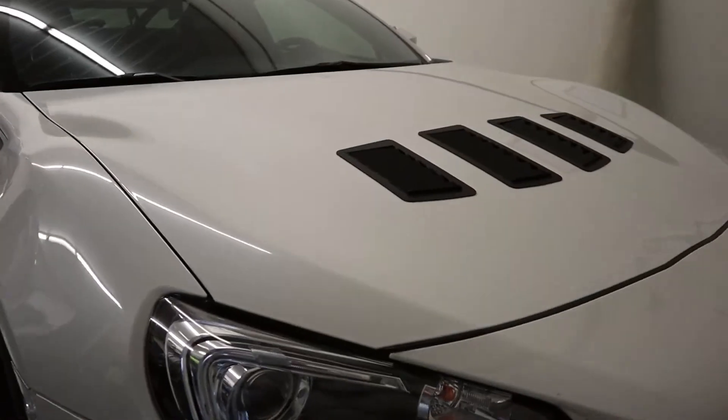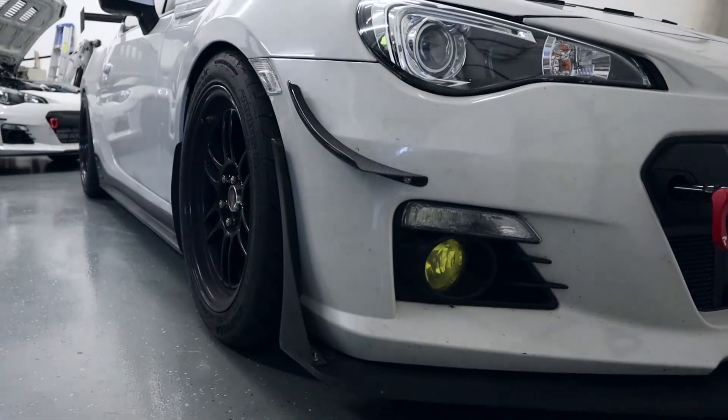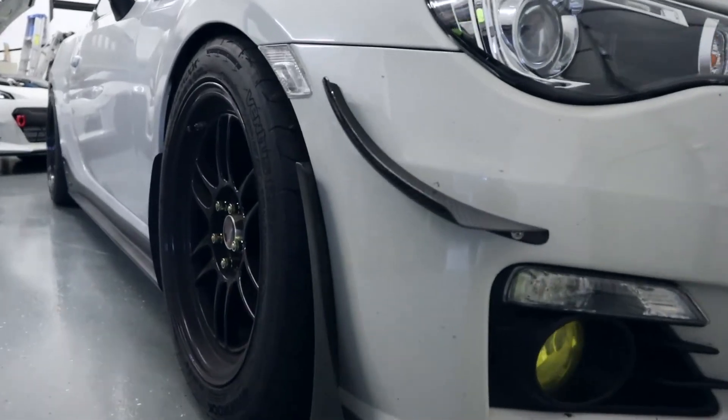Justin, thank you for your time and for letting us borrow your car for our testing. It's also nice to see the new components on the car — the hood louvers, the dive planes — it's looking great. We'll get some images up so you guys can see that as well. That's it for Justin and I here at the shop — we're going to head over to Eric and Paul, who have some final discussions including thoughts from Dan on the car.